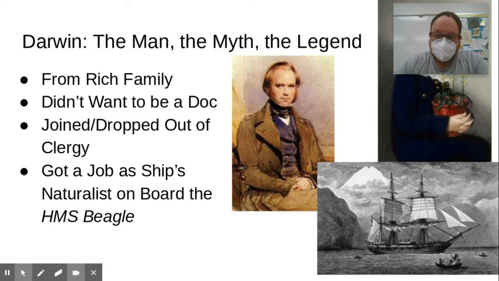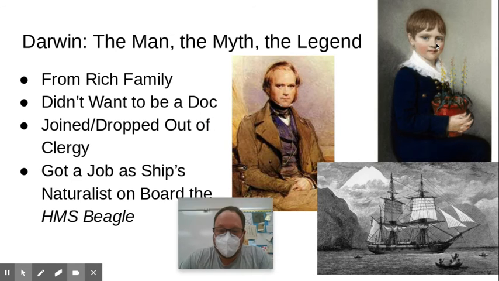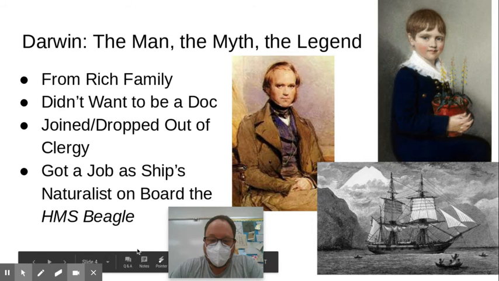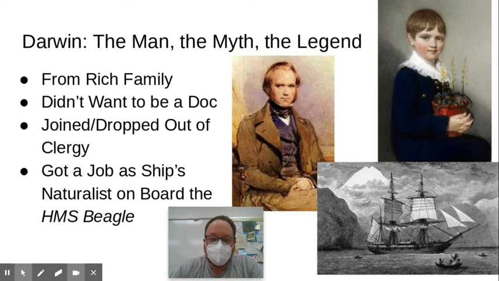Now, in this time period or in this sort of framework of understanding nature, Charles Darwin came up in this prominent family, but he wasn't super interested in following some of the family pursuits. So he went into the seminary to become a priest, decided he didn't like that. So then he dropped out and got a job through his family as a naturalist on board this ship that was going to do some mapping of the coastline of South America.